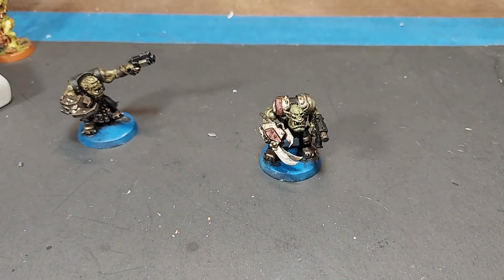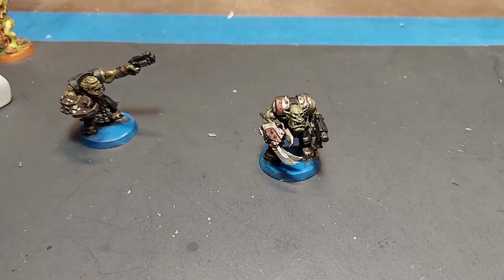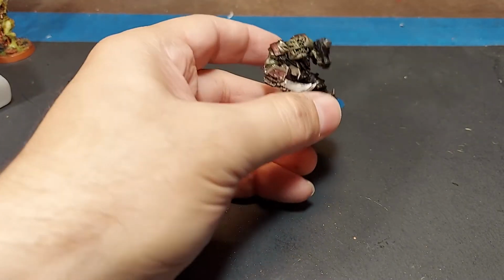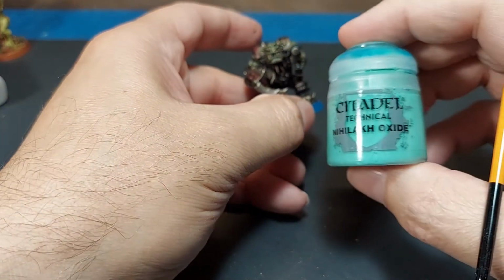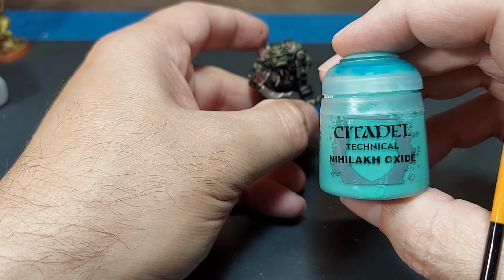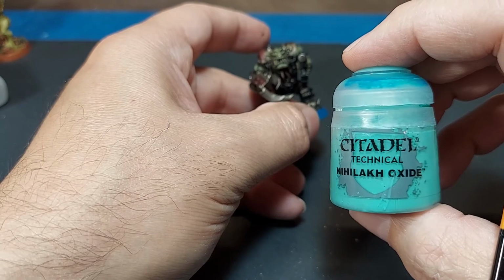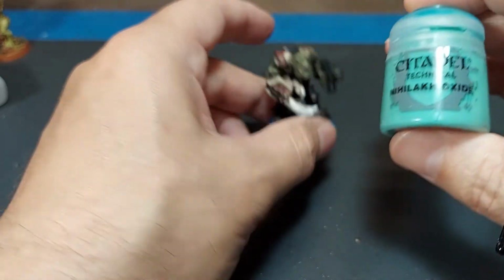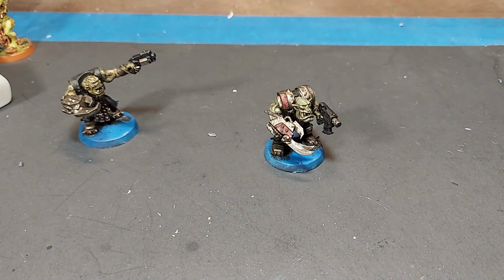Notice I didn't paint the whole earring, I just painted the top. I think sometimes we run into problems with the highlighting that we decide we're just going to paint everything. Okay, now after you're done doing all those highlights, we move on. We're going to get some of this technical paint. And you guys hear me pronouncing names, I'm not going to even attempt that one. But this technical paint is going to just add another little effect on it.